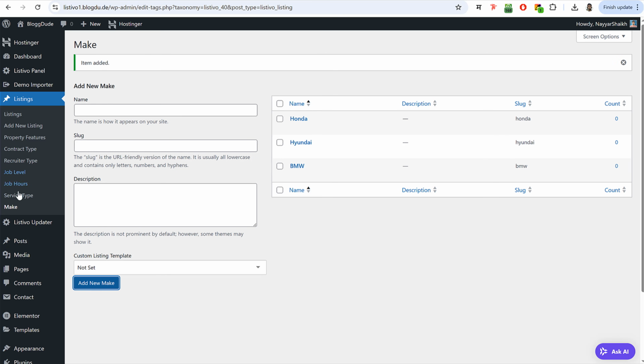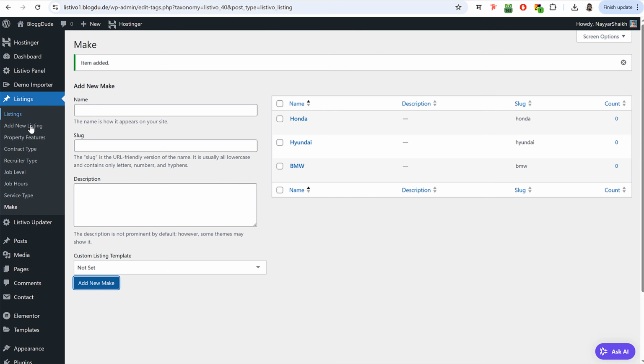In the taxonomy option, you have to add these options, and when your customers try to add a new listing, they will have to select any one of these options. But under text, you don't give them any options. They can type in whatever text they want. Let me explain this.